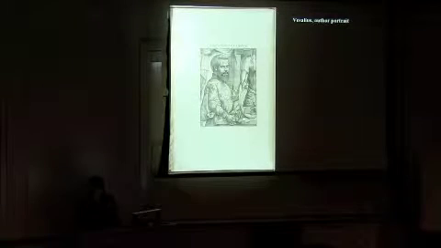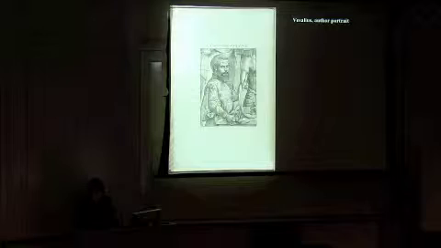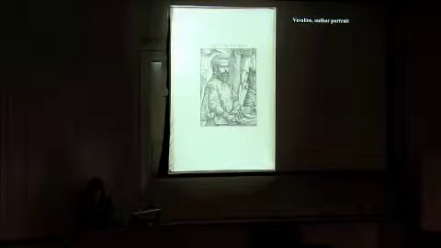Vesalius also weighs in on the role of engravings, of which there are over 300 in the Fabrica. The engravings are not meant to substitute for the actual dissection, but instead, he says, they're useful as aids to the student's memory and for assistance in observation. According to Vesalius, well-made images can put things before the eyes more lucidly than even the clearest language, and thus he recommends that students not only compare the text, but also the engravings to the dissected cadaver.